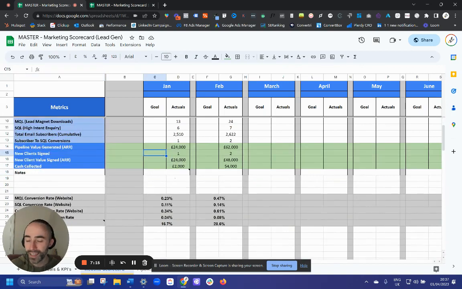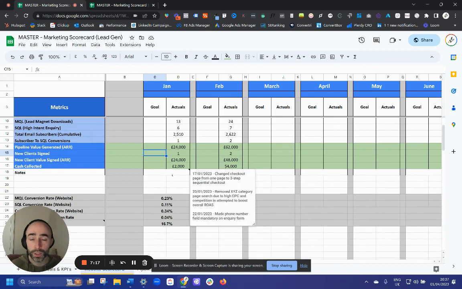Then here, this section is really, really important. And this is why, there are tons of tools out there that supposedly integrate your entire marketing stack and they do all of these fancy things. I have yet to find something that is as flexible as what you can do in just an Excel document, a Google Sheets document. As much as I hate Excel, I'll be the first person to admit, it makes it so much easier to have more flexibility in terms of adding notes, tracking things over time.